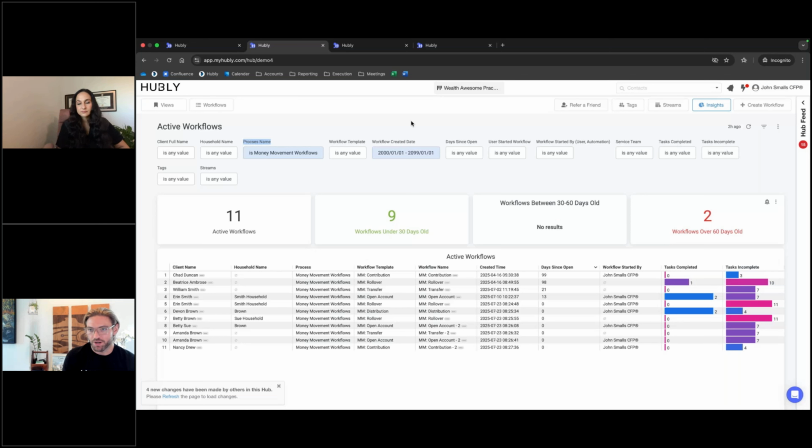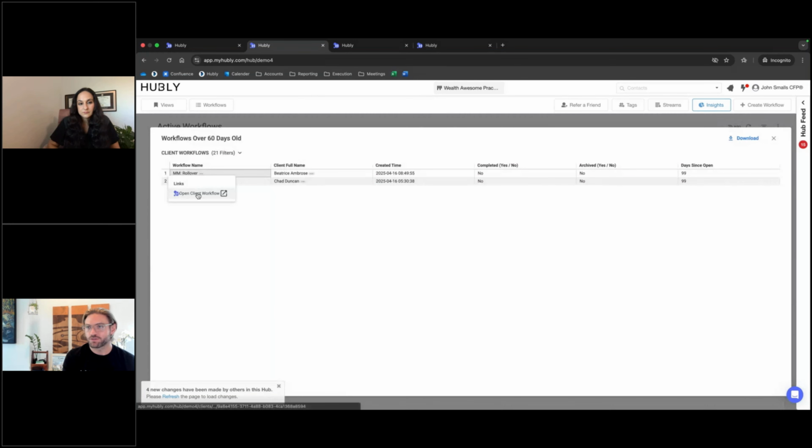They're reassessing their workflows on a quarterly basis. There are definitely one-off scenarios where the client might have just left, or there was an employee who was assigned a workflow and then no one new picked it up, right? But Hubly gives you quick access to that information. I can open up that client workflow and drill into this specific case.